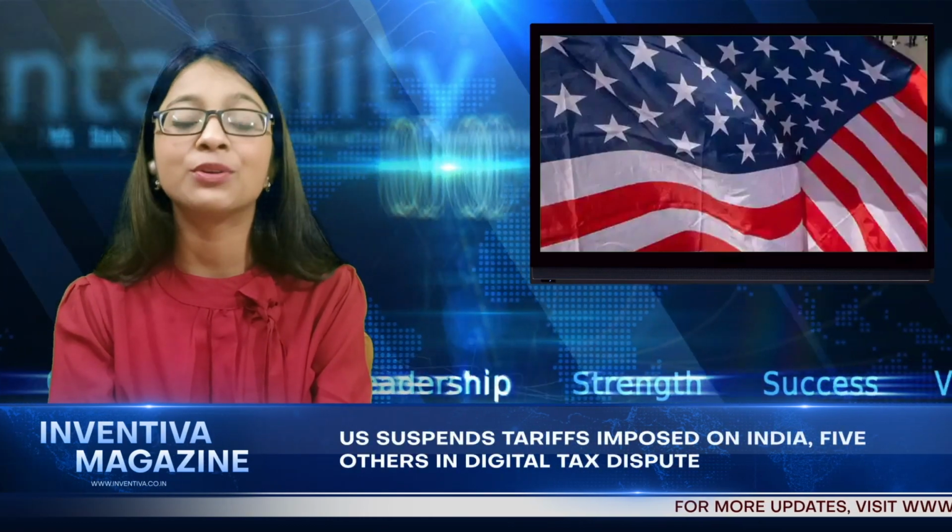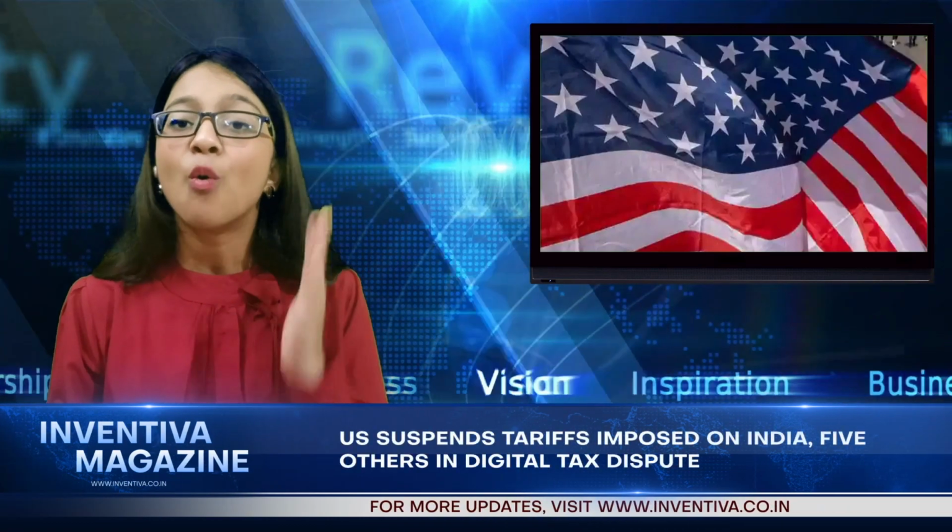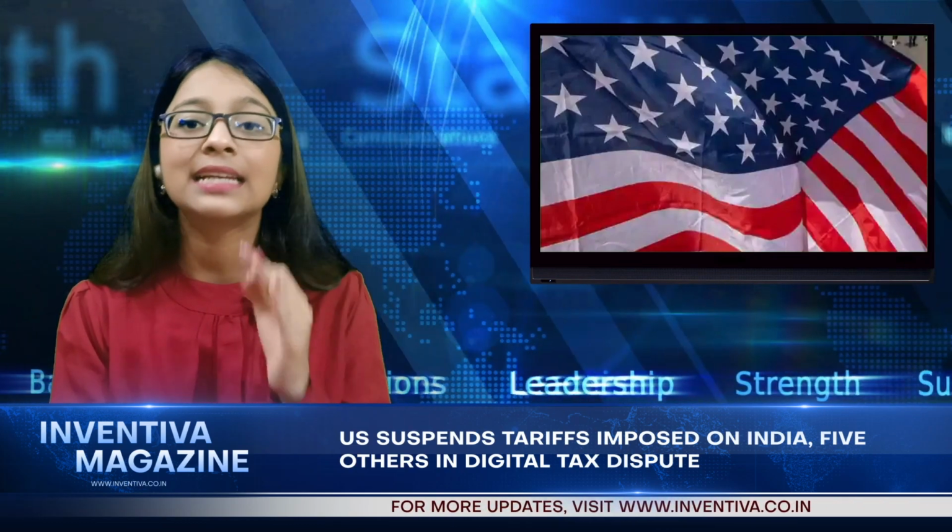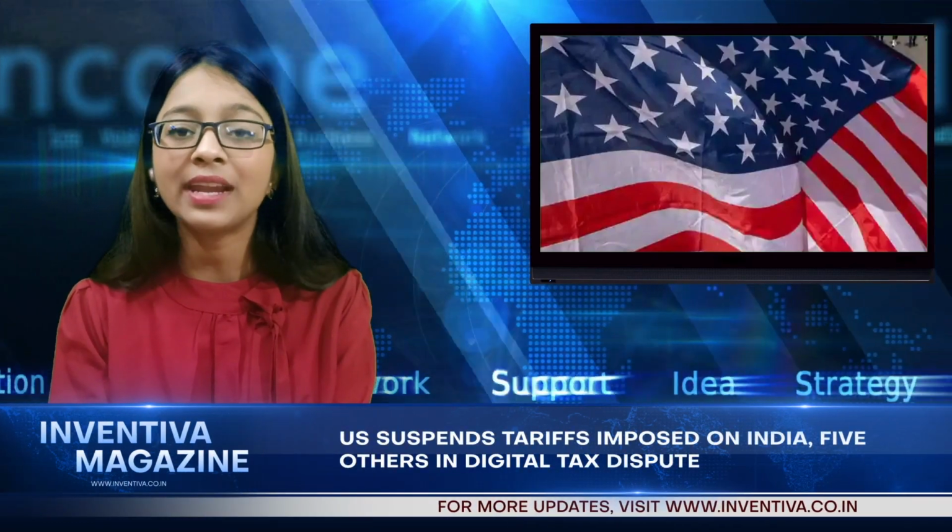The suspension of the retaliatory tariff on Austria, India, Italy, Spain, Turkey and United Kingdom comes at the end of one-year Section 301 investigations by the US. In June last year, the US began investigations into the matter, and in January this year it found DST discriminated against the US companies, claiming that it is inconsistent with principles of international taxations. In March, the USTR announced proposed trade actions in these 6 investigations and undertook a public notice and comment process.